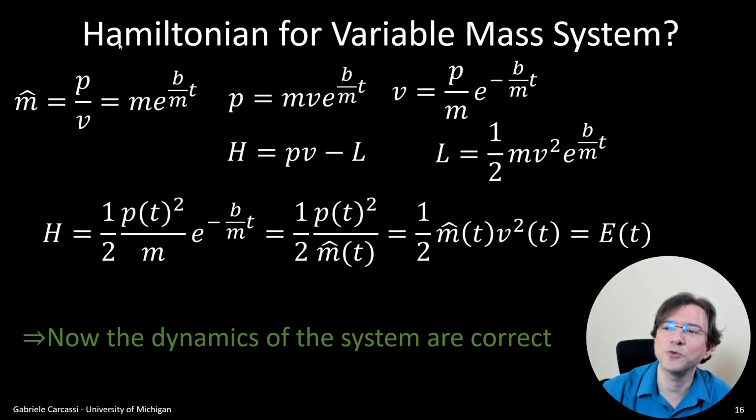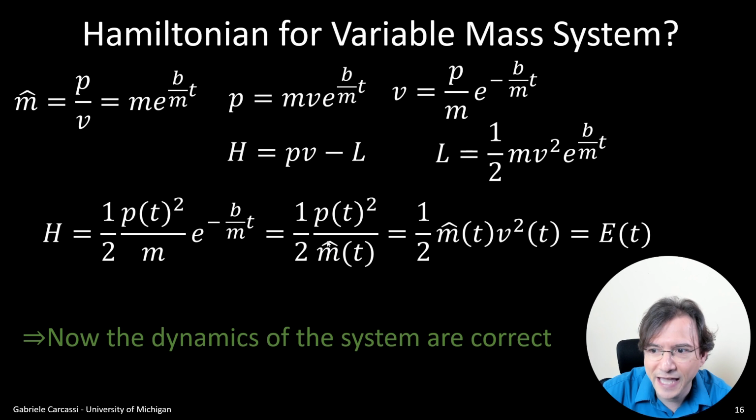Okay, so how does it work then, the Hamiltonian for a variable mass system? Well, it works in the same way. We have our m hat that is equal to this factor, and we have the momentum, conjugate momentum, velocity, the Hamiltonian and Lagrangian as we had them before. But now what happened, remember, this is what we had before. This was the Hamiltonian that we had before. We can take this term and put it underneath, and we're going to have this term.